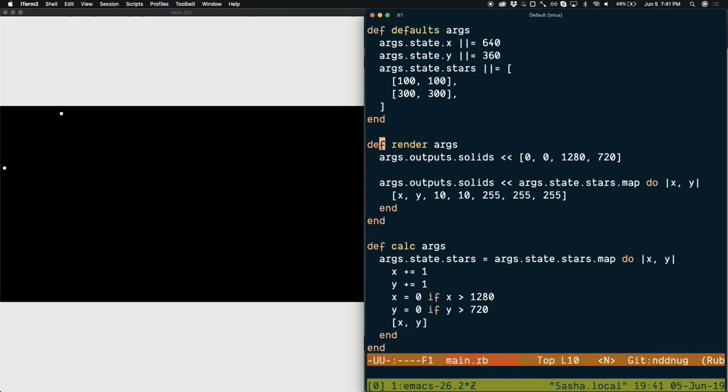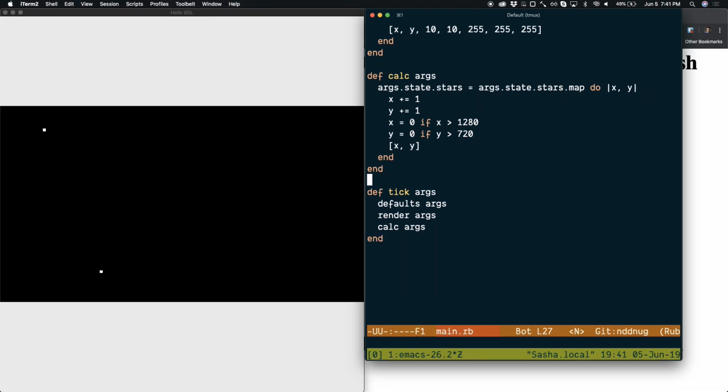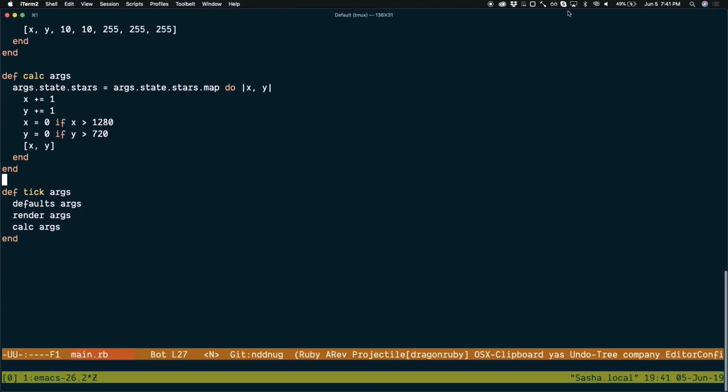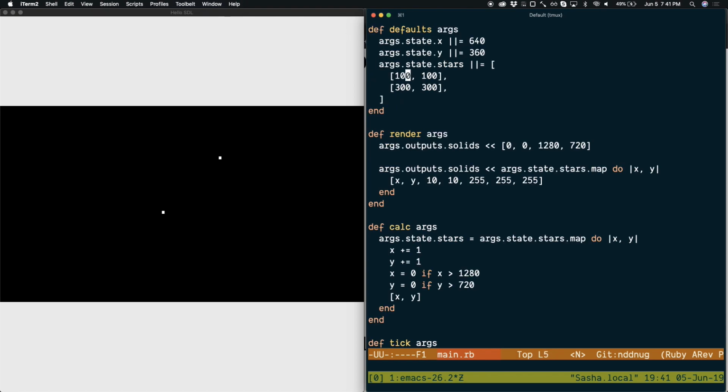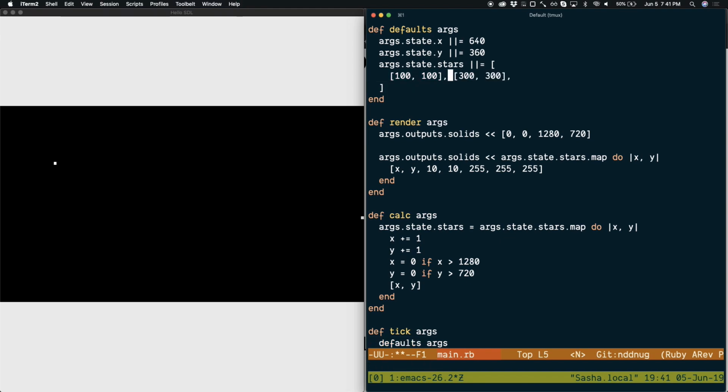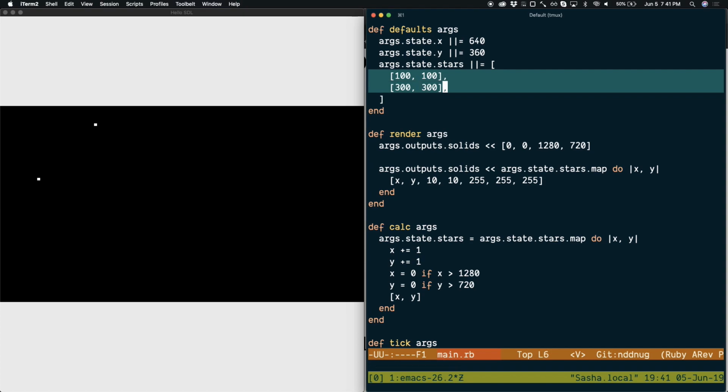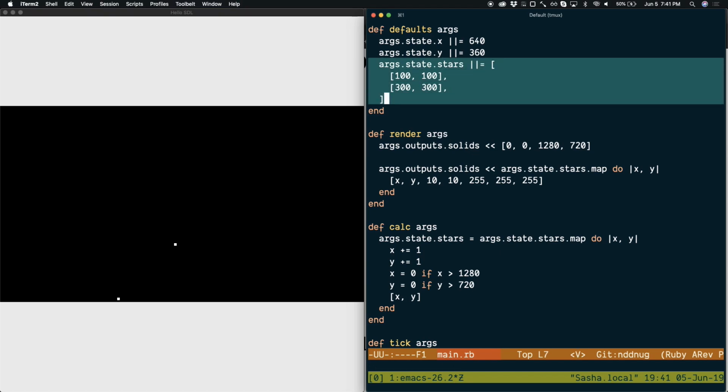So for those that are already caught up to this point, make this a little bit tinier. And again, play around with this. See if you can get this with multiple. So for those that are caught up, if I want to create, let's say, 100 stars, I don't want to have to type 100 times random locations, right? That's way too much work. So how would you update this line to not have to type those random locations?